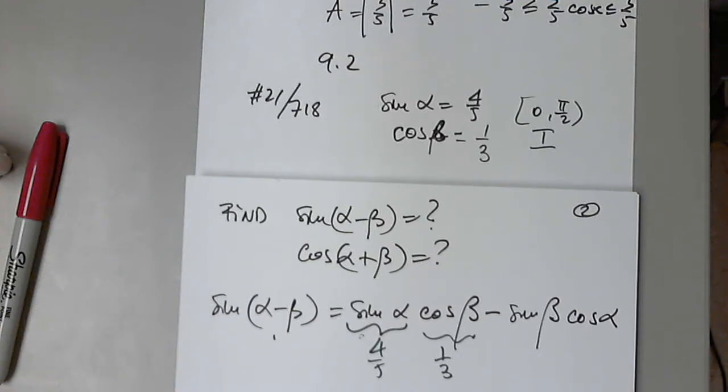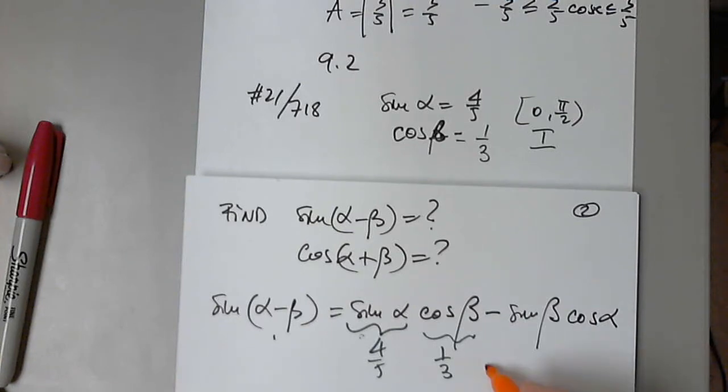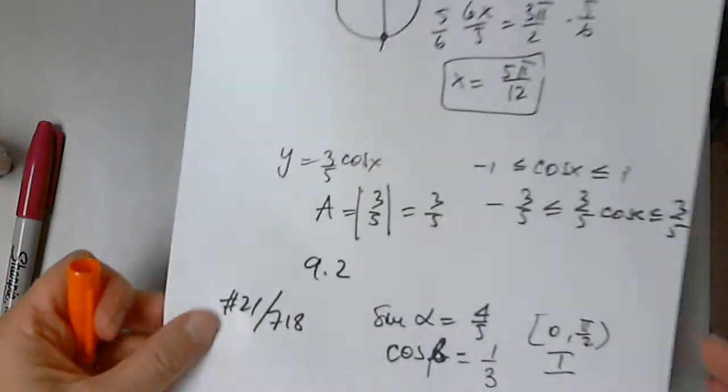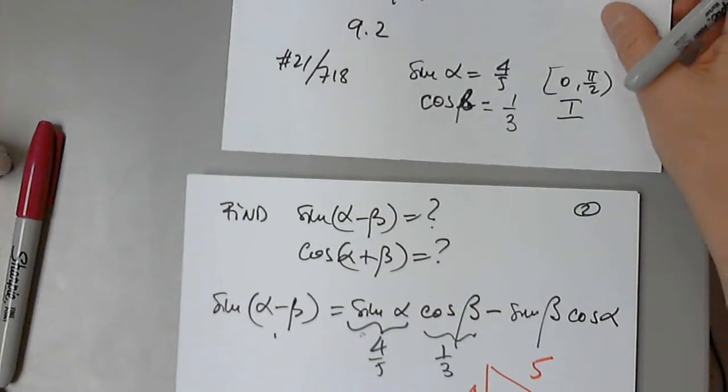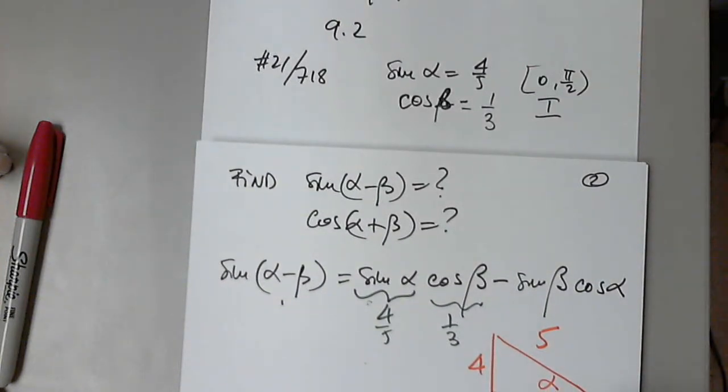But as we know, we can always go back to that right triangle with an acute angle alpha, whose sine is 4/5. It must be 4/5. We can always determine the leg, 25 minus 16, so it's 9. The square root of 9 is 3. We know that these are called Pythagorean numbers, 3, 4, and 5, because 3 squared plus 4 squared equals 5 squared. So now we can determine cosine alpha. Can anyone give us cosine alpha from here?